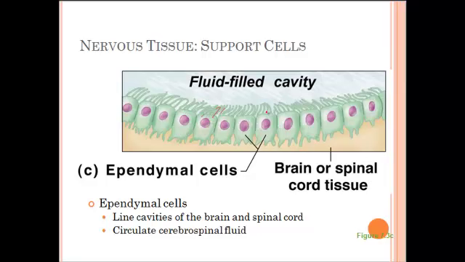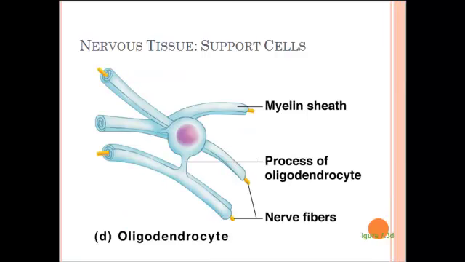So there's what you've probably heard of as spinal fluid. There's brain and spinal fluid that's surrounding the brain and the spinal cord, and this fluid has to be in constant motion. Its job is that it functions as a cleaning, also has some support functions and protection as well, and so it constantly has to be moving, and it's constantly replaced as well. And so these ependymal cells, as they move around, circulate that fluid around the brain and around the spinal cord. And then finally, we have the long name here, the oligodendrocyte.